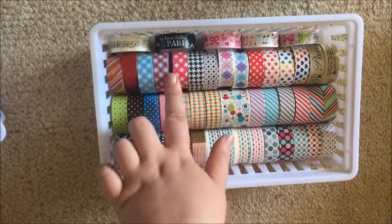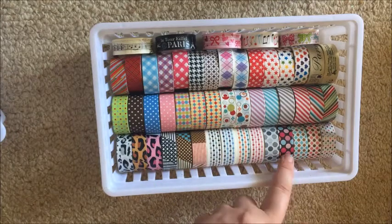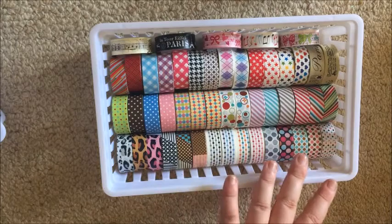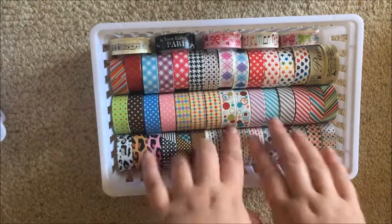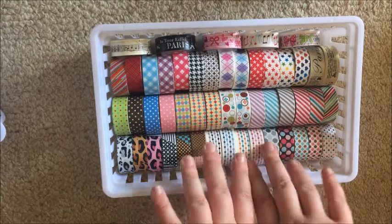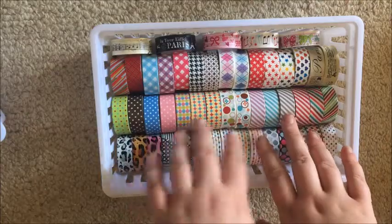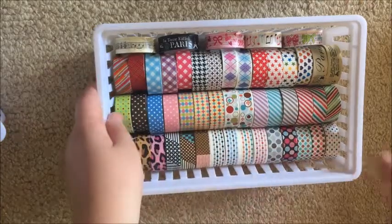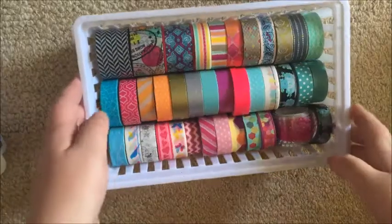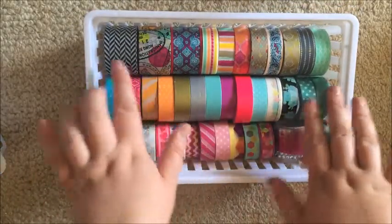I'm very partial to these two here — I love those. These I think are stunning, these dots I really like. I actually really like the patterns on all of these. I don't mind that they're plasticky — I know some people prefer traditional rice paper washi, but I actually like the plastic ones. The colors can be a little more vibrant on them as well, so they're one of my washes of choice.